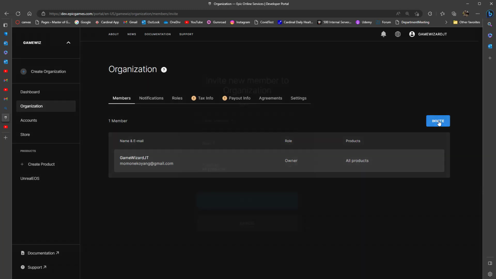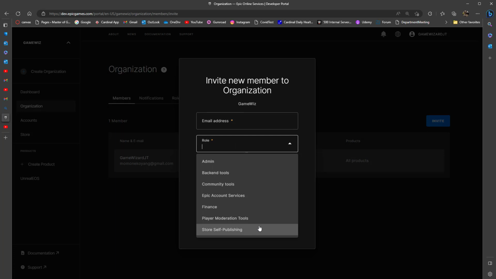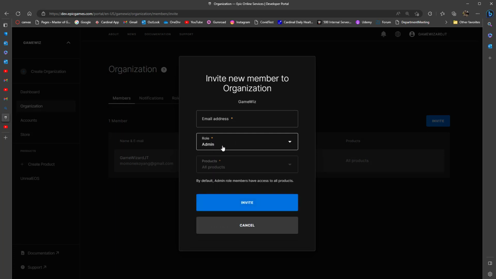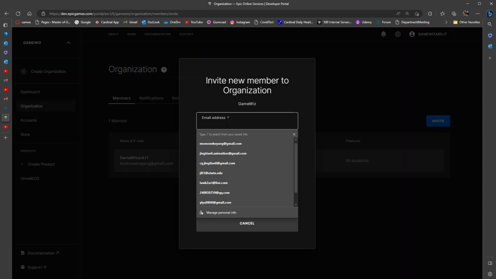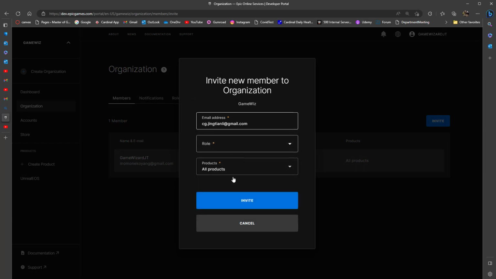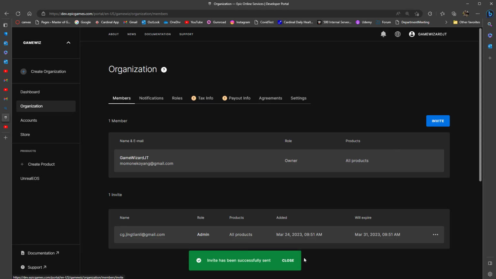Just go ahead and click on invite, type in the email address of your new account. The role can be anything here, but I'd like to go with admin because that way you can access everything from there too, and just click on invite, right? And then your new account should be able to appear in here, right? So let me do that here right away. I think I have another one called this guy, and then admin, invite. Okay, so invitation is sent. You actually have to go to the other email address and then accept it.